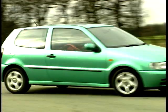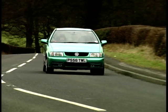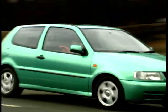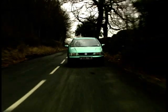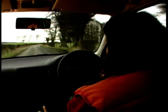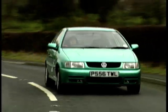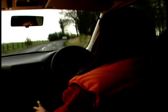Next, VW's new baby — the hottest Polo of the lot. Costing £11,500, this three-door version is slightly cheaper than the Saxo. The Polo can take you from 0 to 60 in 10.5 seconds, up to an impressive top speed. Like the Saxo, the Polo has a 16-valve engine with twin cams that give out 100 brake horsepower. You've got to remember that the Polo is from the home of the original hot hatch and has rather a lot to live up to. Once behind the wheel, you soon get a smile on your face and remember what a pleasure driving can be. It may not have the speed and acceleration of the Saxo, but it's still great fun. And the engine sounds absolutely wonderful — it's a tireless revver.